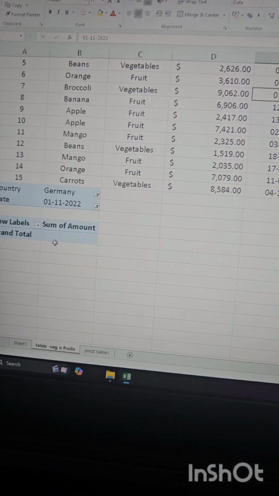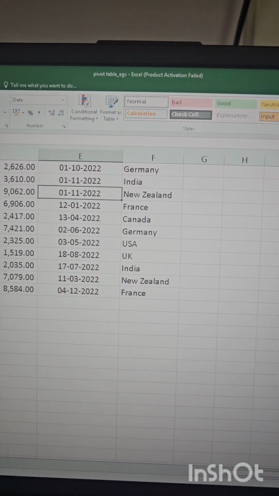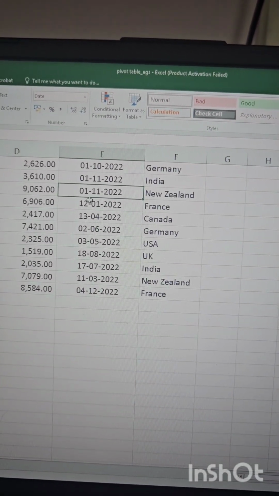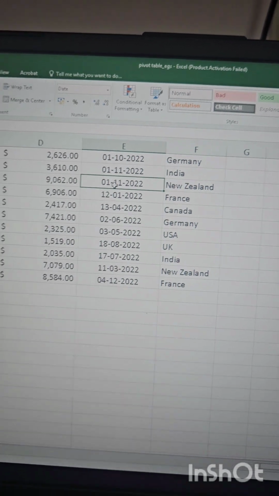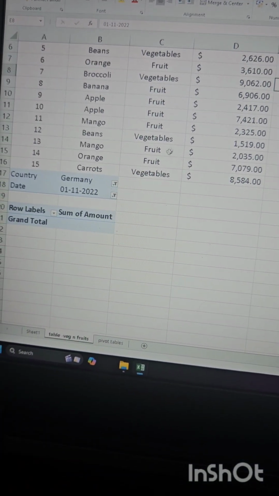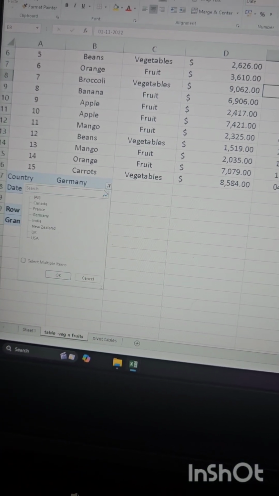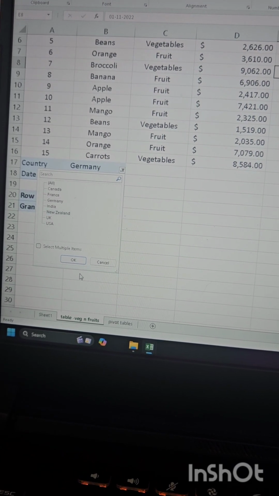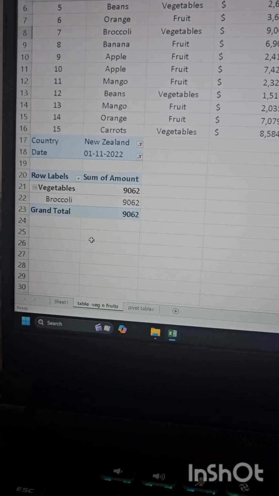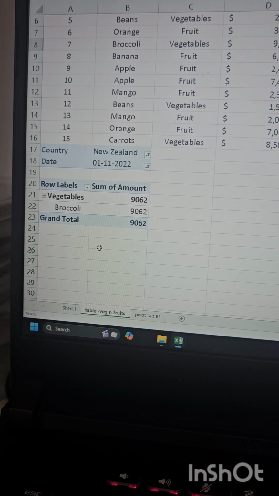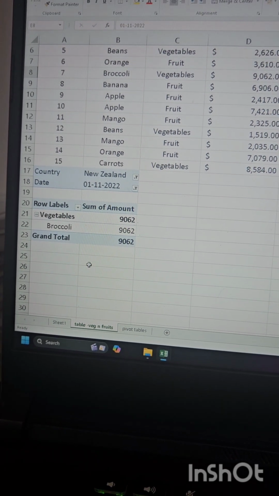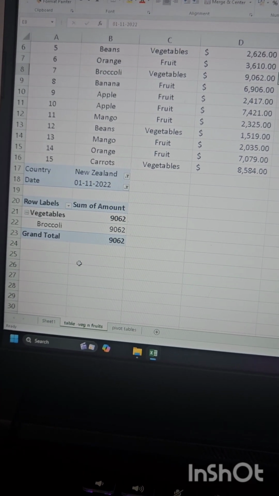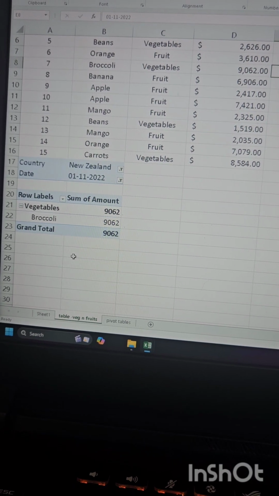Now if I choose New Zealand, see, New Zealand is another country which had a transaction on this particular date. So if I choose New Zealand now, it will show me the result. See, broccoli which was sold for 9062 rupees. I hope this is clear to you.